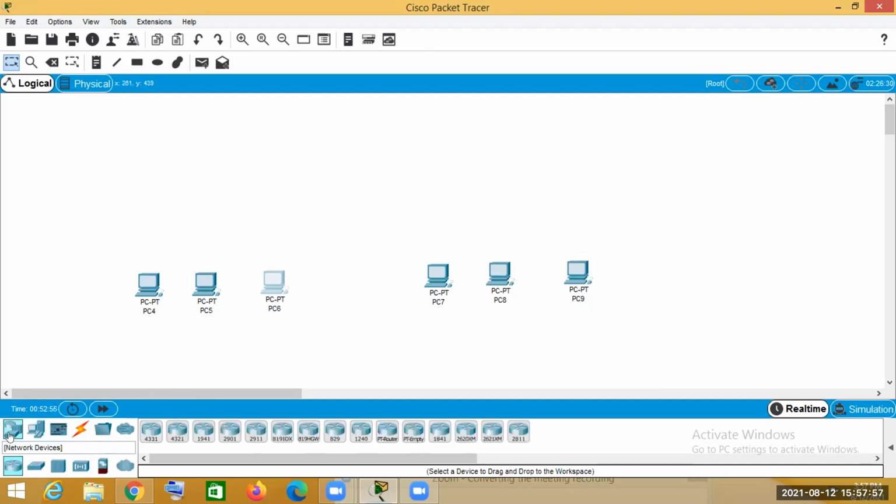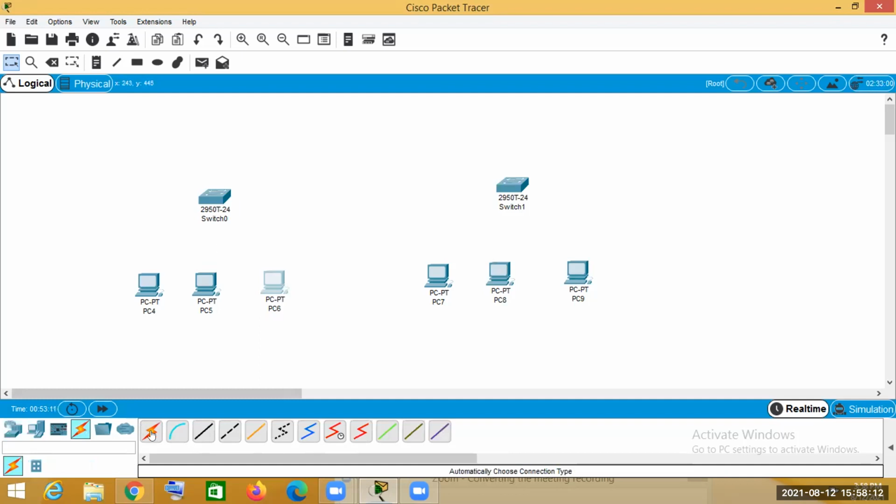Now let's say these 3 systems are connected with a switch, and these other 3 systems are connected with another switch. So first make the connections between them.